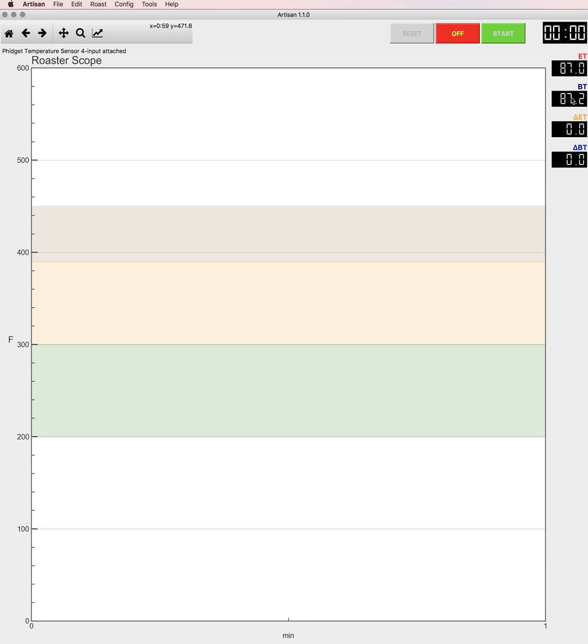So here we go. We see that. It's 87 degrees in my office, which is actually pretty cool for Arizona. But because I don't have this hooked up to a roaster, you're not going to see these temperatures vary. So the only way I can actually show you that the temperature is hooked in is I'm going to stick one of these in my mouth. And as you can see, if I can keep talking, the BT one, which is in my mouth, is quickly rising. Hopefully up to 98 point something or another. But I'm going to take that out. But that just shows me that everything's operating properly.